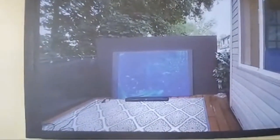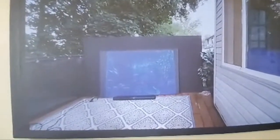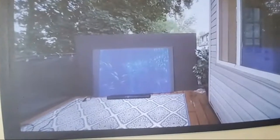Here's my image I'm pulling up. That is the platinum eclipse outside. Pulling that image up.